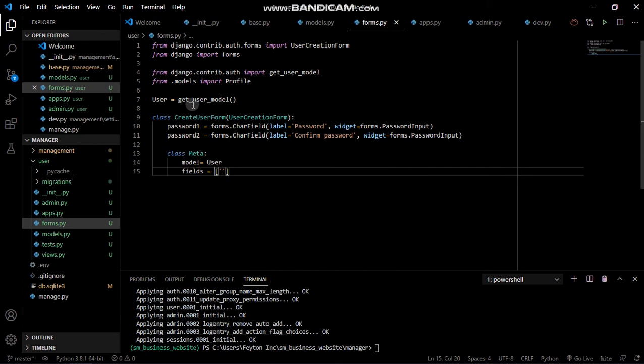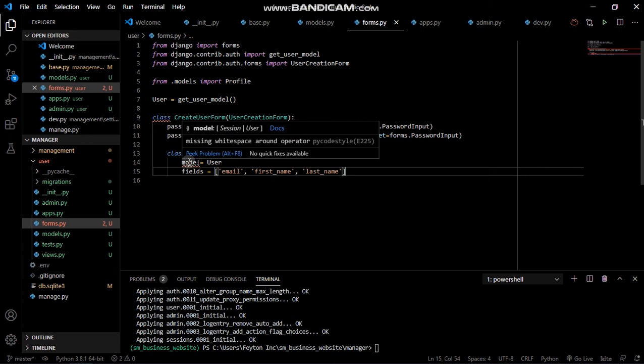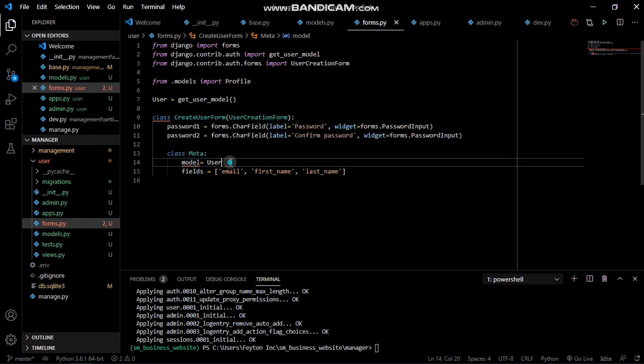We need first name, email, first name, and last name. The problem is Meta is already defined, so it's about formatting.